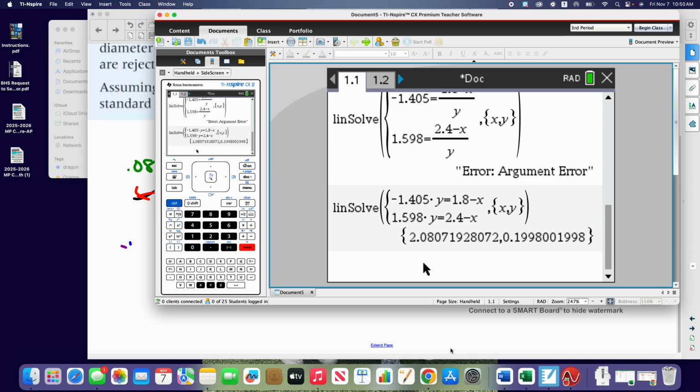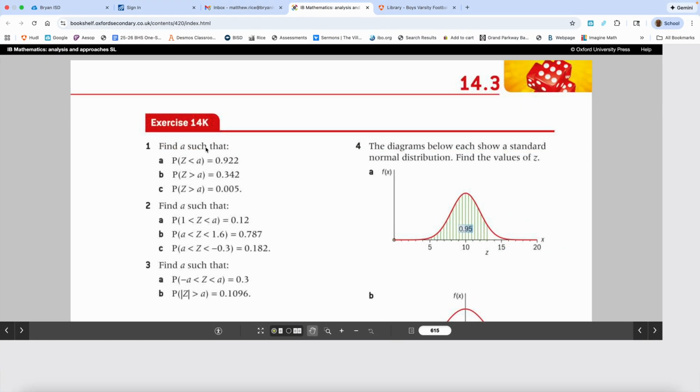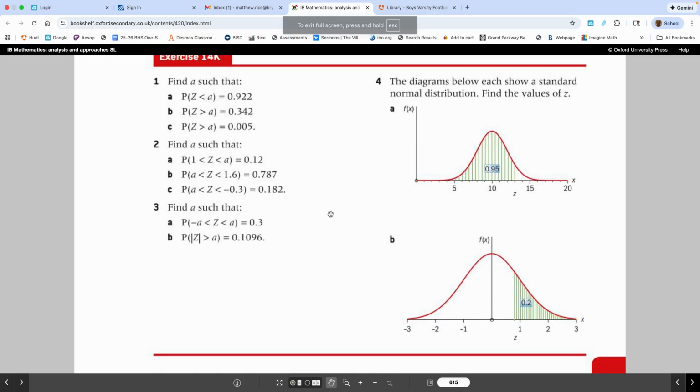Let's go to page 615. This is the first page of the homework. Doing 3 pages of homework: 615, 616, and 619. Okay? 615, 616, 619. All right. So I'm going to kind of walk you through some of this real quick. That'll help you along with this one.